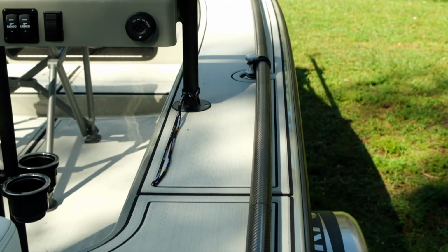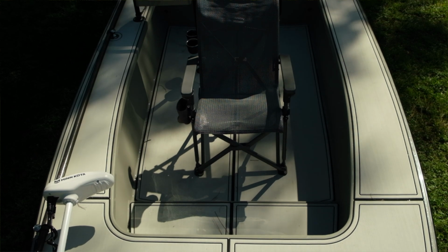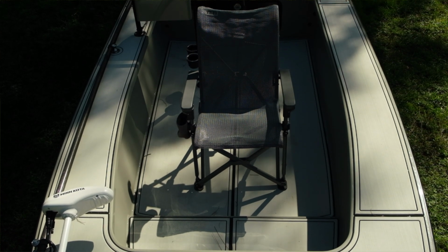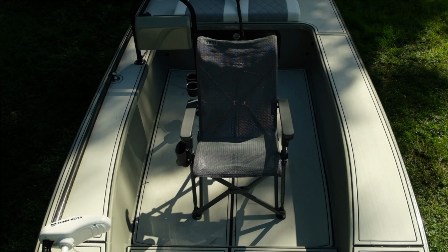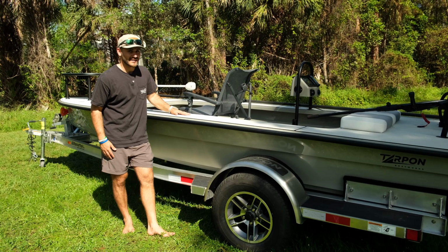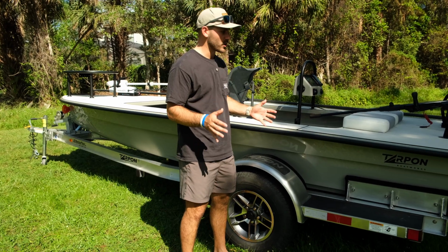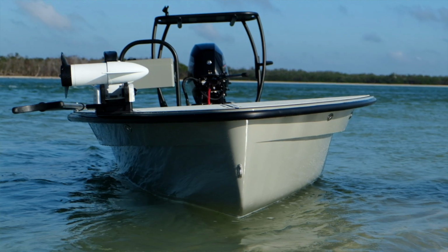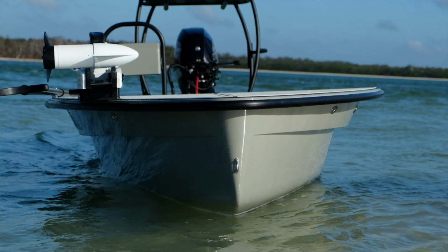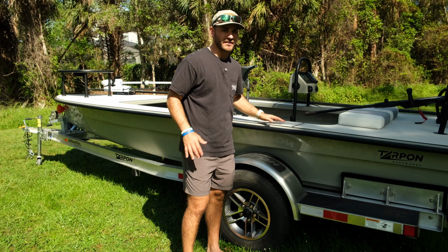And when you're in this boat, the gunnels are so deep. I'm telling you, I brought it home to my family. First thing everyone said, wow, those gunnels are deep. You sit in this Yeti chair, your shoulders are just above this. You're cruising in some seas, and I'll tell you what, it is stable. You feel safe, you feel secure, which on a boat like this isn't always the case. A lot of times the gunnels are shallow, water's getting sprayed on you. The ability to have these deep gunnels and such a wide beam makes it so much more fishable.